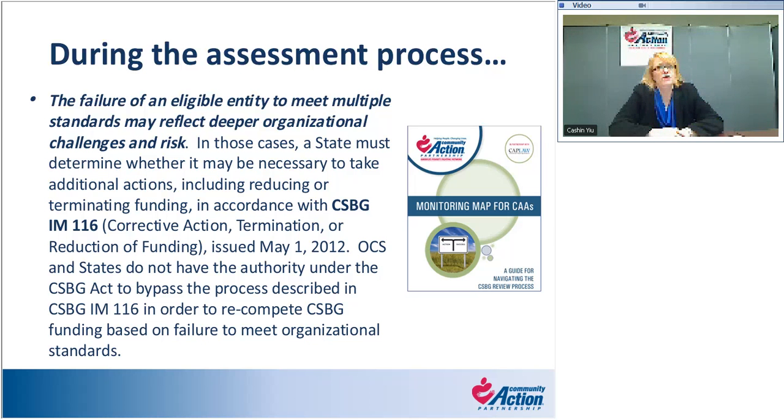Question: do you have an example of a TA plan? That is certainly something that we are working on. The risk mitigation steering committee actually has a subcommittee working on a technical assistance plan strategy, and we have a draft document that is getting very close for prime time. I think that is something we're going to be able to provide to agencies and states around a technical assistance plan that lays out, again, what's going to happen, who's going to do it, and what the time frames are. Nothing overly complex, but I know sometimes it's easier to have a tool at your fingertips to put into practice, so yes.